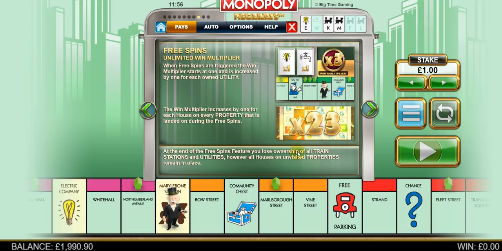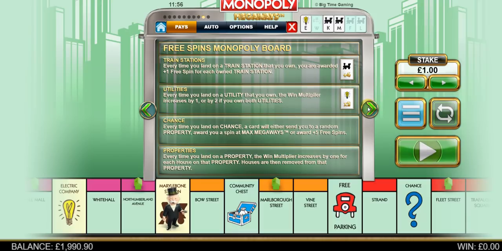And after it finishes, you lose your train stations and utilities, but you retain your houses on unvisited properties. So if you've got four houses on a property, you're only one house away from triggering the feature again, you'll retain that. There you go. Looks very interesting.